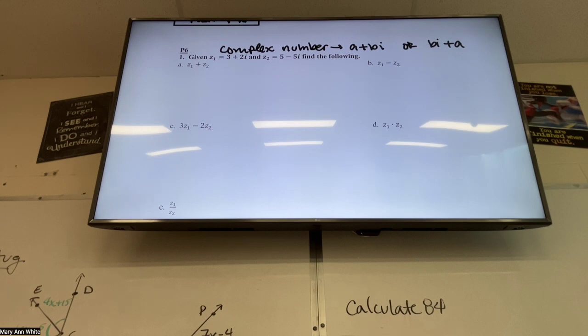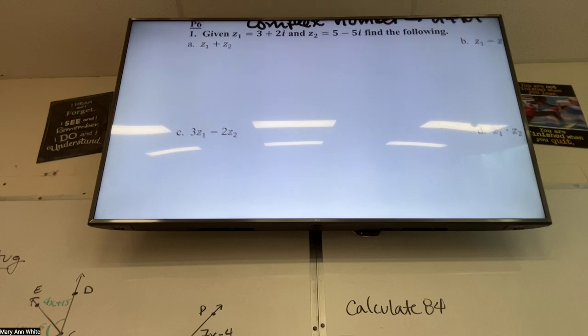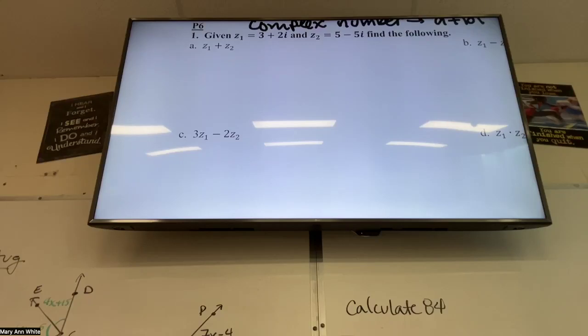For some reason, I always put my i term last, but that's not necessarily the most correct thing to do. So if you want to put it first, that is fine. What we're going to do is play around with some simplifying and some basic operations today, and then we'll get into some other concepts after our quiz tomorrow. Since you've done this, this might be a nice little review. This might be a little easy part of today, just to plug and chug some complex numbers.